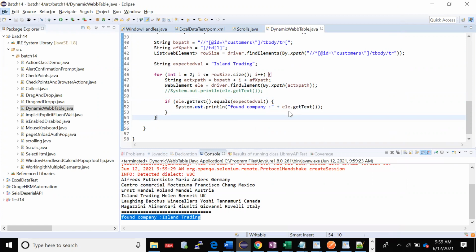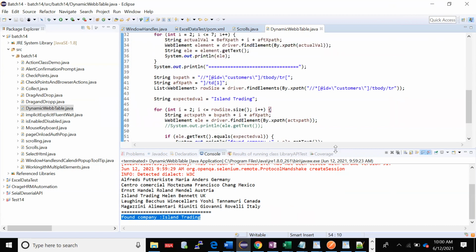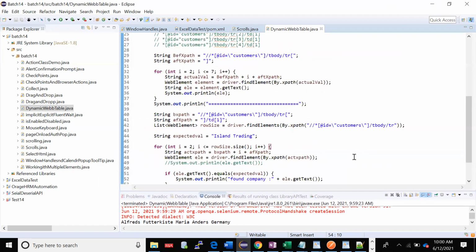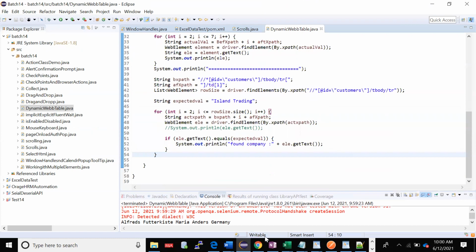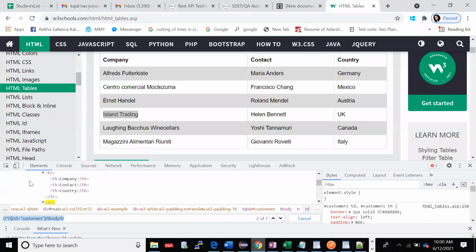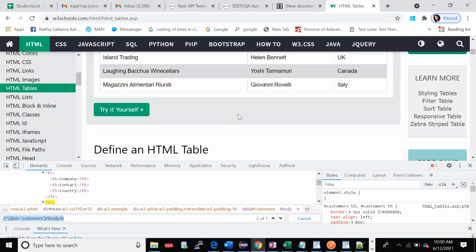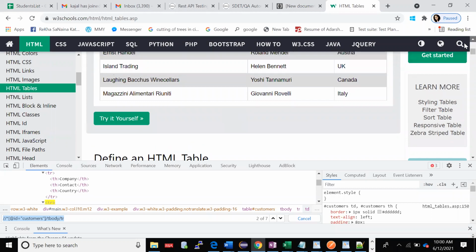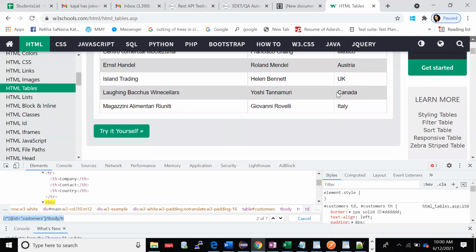So just make a note of it. If you want to show a list of companies, you can do it just in your language, however you understand, make a note of it and fill it in the same way. For example, this was the test case where my company was this, and I was getting the company list. What if I want to get a country list? What do I do?